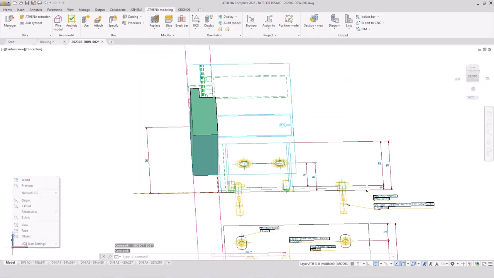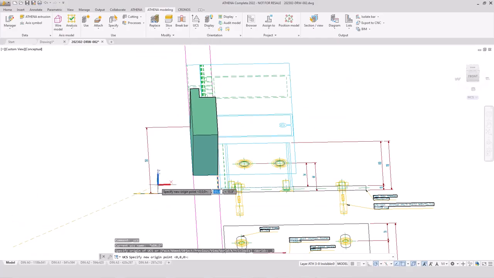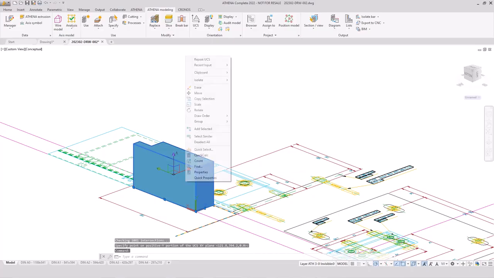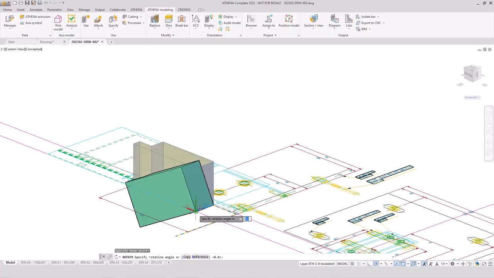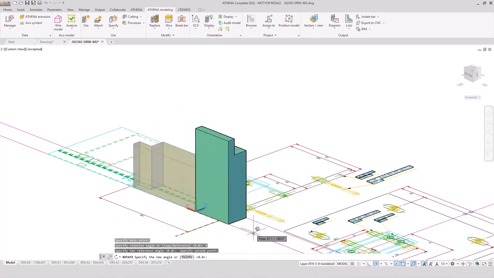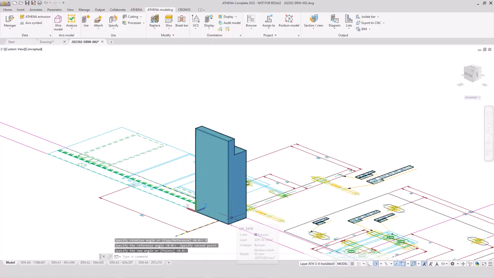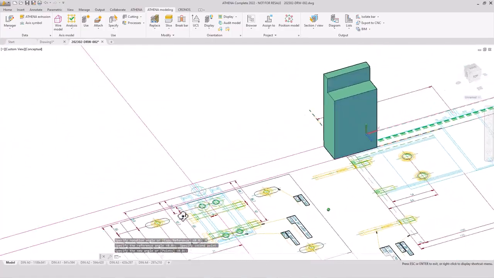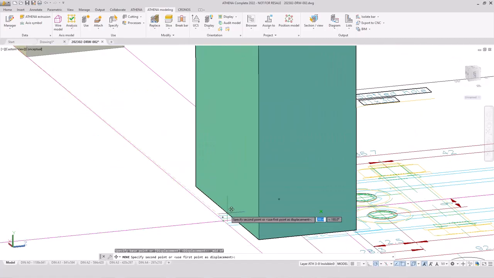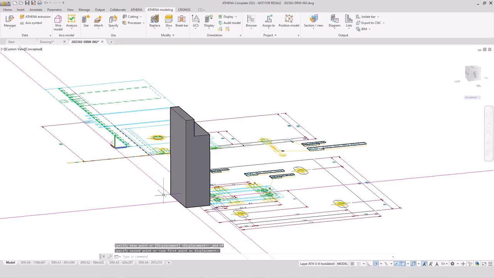And now we have to rotate this extrusion to the right position. In this case, we move the object to the world coordinate system in the z-axis. Okay, and then we move it to the right position, so that we move it to the base point of the mullion profile.